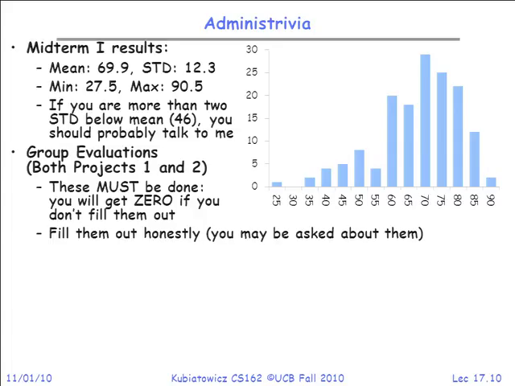Yes? So what percent of the grade is the midterm? Well, that's going to depend on something I say at the end here, but as of right now, with one midterm and one final, the midterm is 20%. Okay, and the final is 25. Now, if we go for a second midterm, then it'll be 15, 15, 15. The projects are 50.